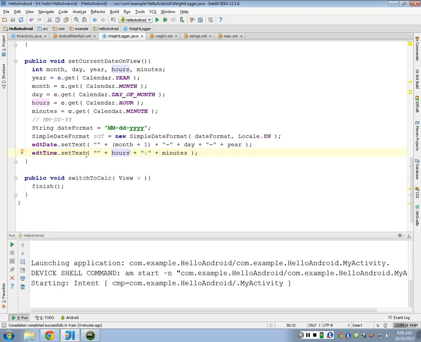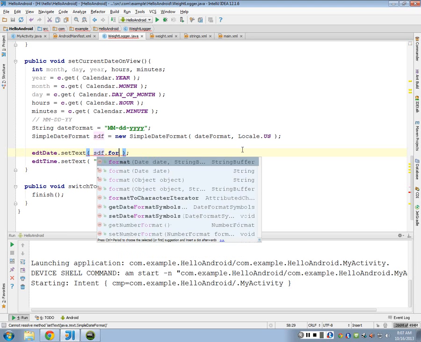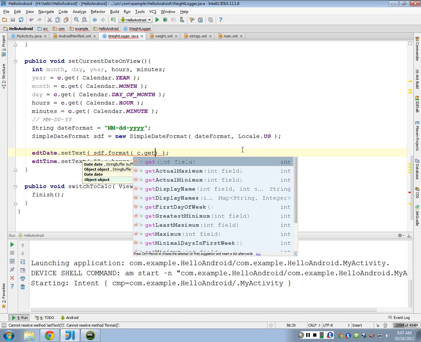All right, so that gives me the date format as an object. So it formats the date as an object. And then I can set my edit date. Instead of creating this string manually, I can call my calendar. I can say, for my simple date format, I want to format a particular date object, and my date object is c.getTime.